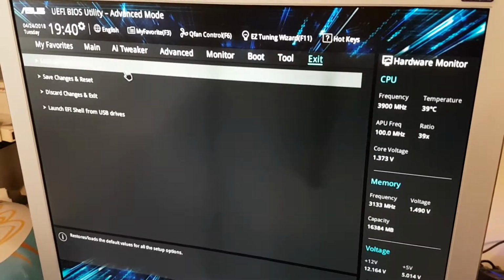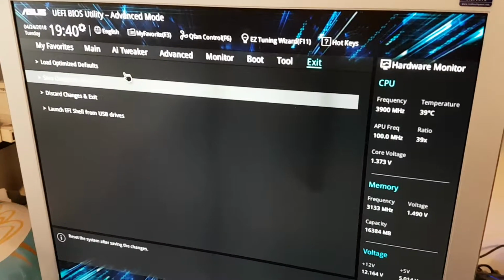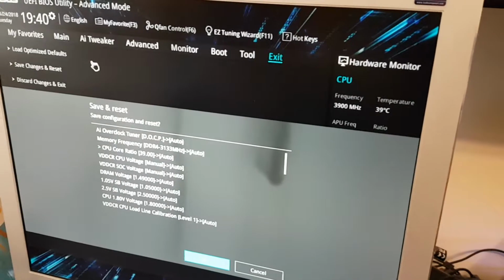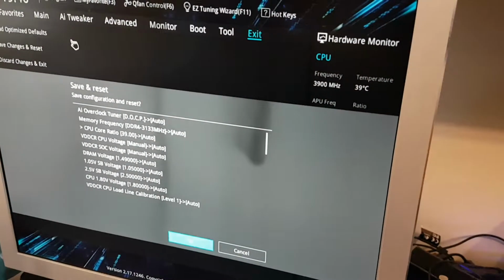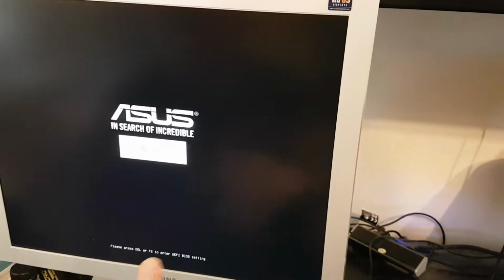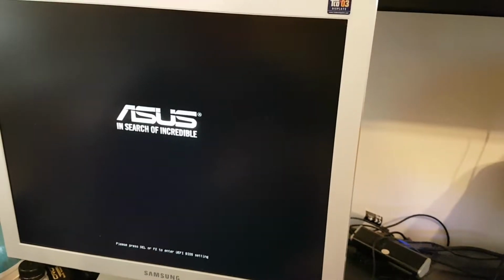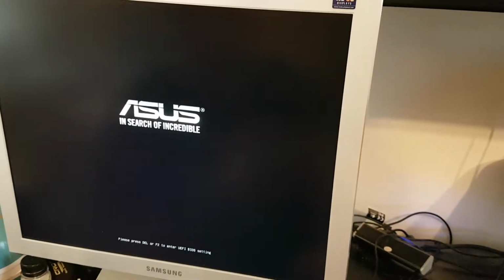and then you save changes and reset, and then it's going to give you a list of all the changes that it has made. And what you will notice here is that the next time that we go into the BIOS, it is going to be in the basic mode, which I previously mentioned, because that is the default. But I will show you how to get into the advanced mode. And you see there's also the splash screen and other silly stuff.